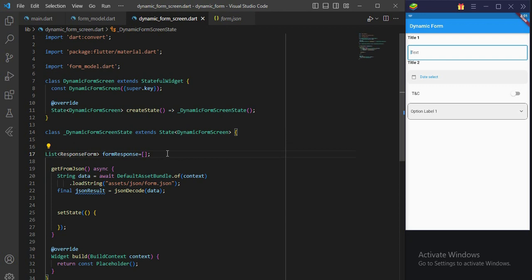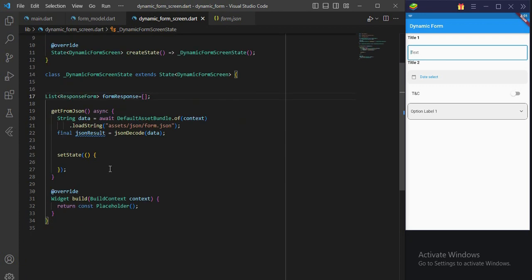Okay, now I'm gonna add this JSON result into this form response. So for that, JSON result dot forEach element, let's close it, formResponse.add.